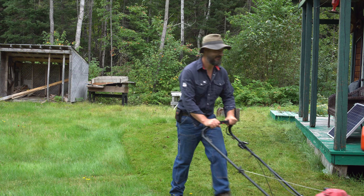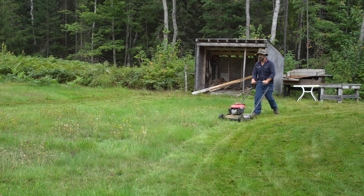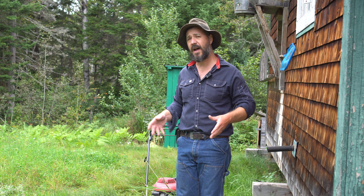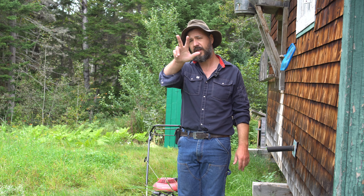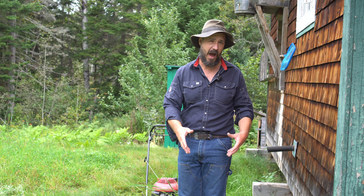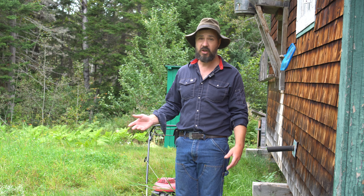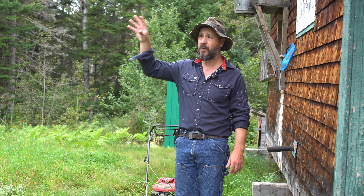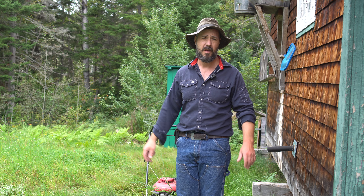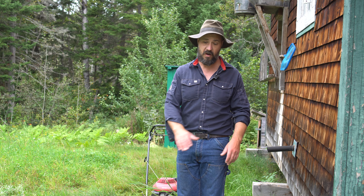I forgot I've got two mowers. This one is a little bit broken, but this one is easier because it goes forward by itself compared to the other one, which is older. I like to have two mowers because it's a great way to go faster when I'm with my girlfriend or a friend — though that doesn't happen too much. Usually I do it by myself.